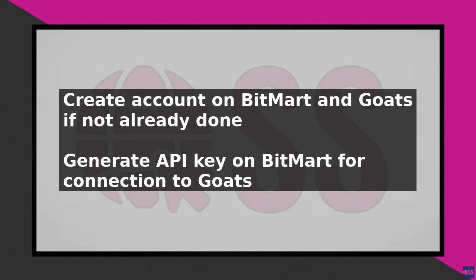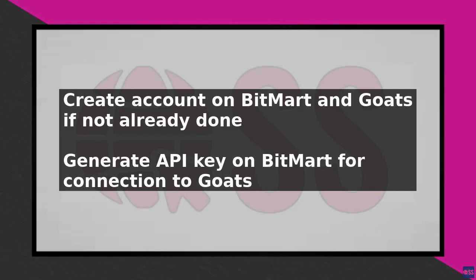To connect BitMart to GOATS, you need to understand that BitMart is a cryptocurrency exchange and GOATS is likely a trading bot or platform. The first step is to create an account on both BitMart and GOATS. If you have not already done so, on BitMart, go to the account settings and generate an API key. This will be used to connect to GOATS.